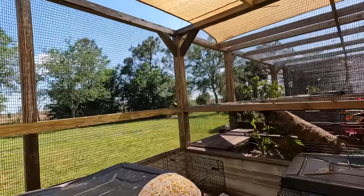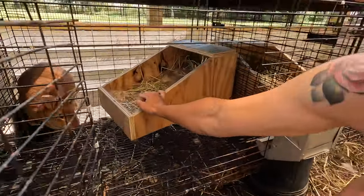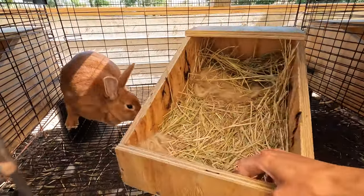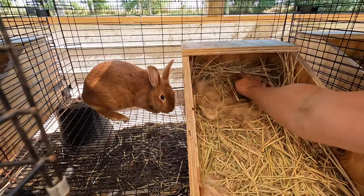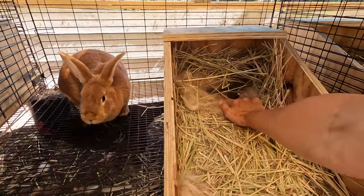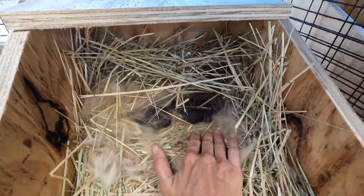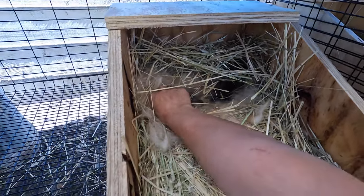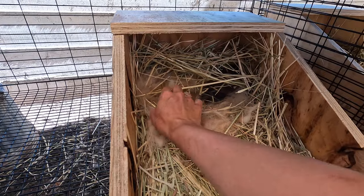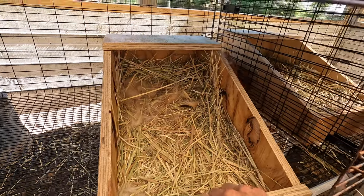The day is here — we have babies! So exciting. You ran over to me and said we have babies. Can we see your babies, mama? You can see she pulled out a lot of fur from her chest area. Look at those little babies wiggling around in there — how many are there? One, two, three, four, five, six — at least six, probably a few more. I'm not going to go digging down in there too much. Good job, mama!